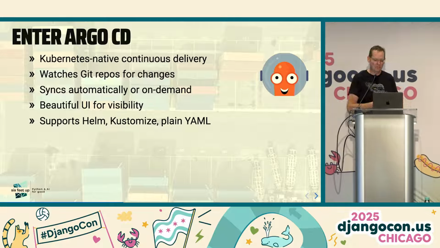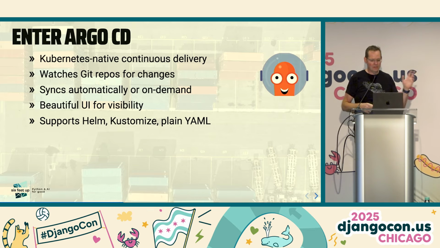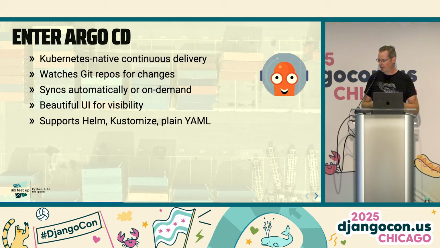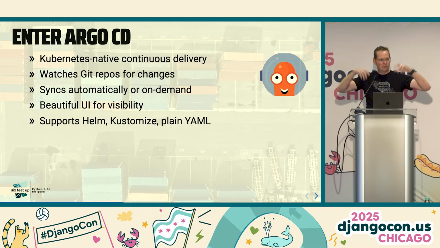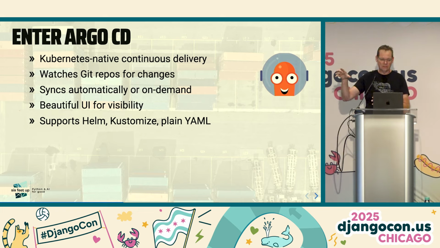I really like it. It's basically a very powerful wrapper around kubectl and Git with a nice UI and lots of pretty imagery that goes along with having the status and seeing all the containers and seeing all the action. Hopefully, if this thing goes as it should, we'll be able to see the Christmas tree of stuff light up in that system as it manages rolling out the deployments for me. And basically, it's Kubernetes native, so it runs inside the Kubernetes cluster or some Kubernetes cluster. It has whatever roles and rights are applied to it there.